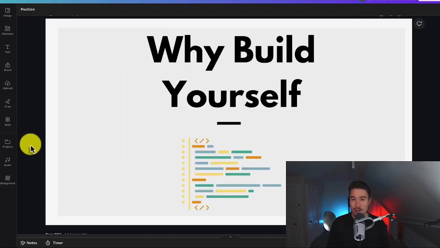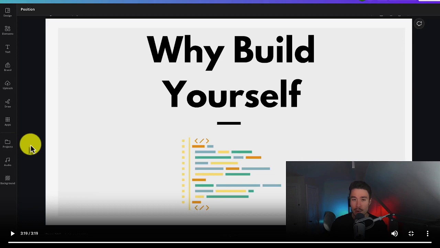So in conclusion, you should be building your micro SaaS yourself. Whether you're building it yourself if you're a programmer, or even if you're doing the no-code route, building it yourself is just going to save you so much in terms of cost as well as time. Speed is definitely essential here when you're first starting out, and that's something you really miss out on if you're working with a freelance developer.